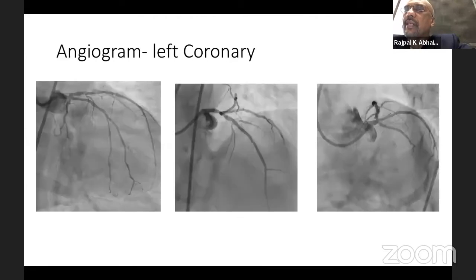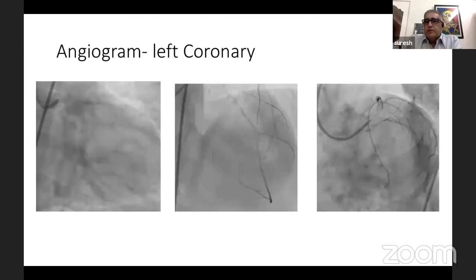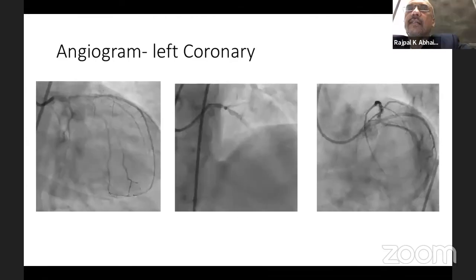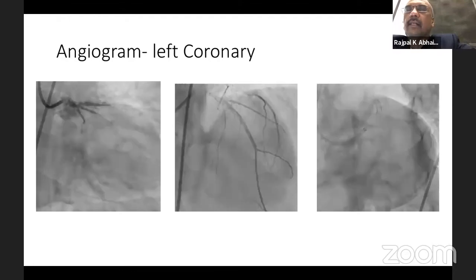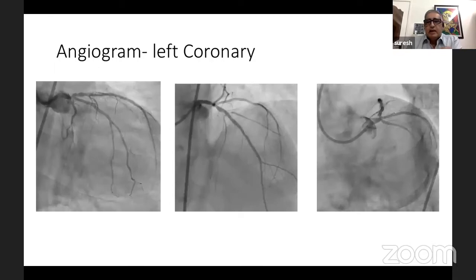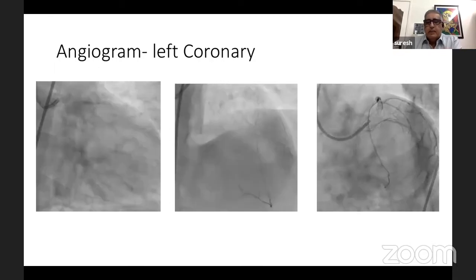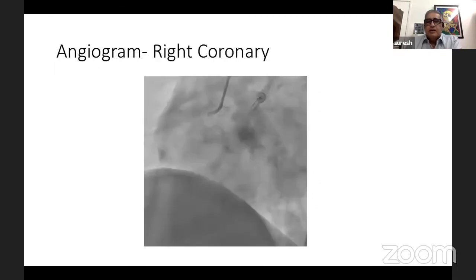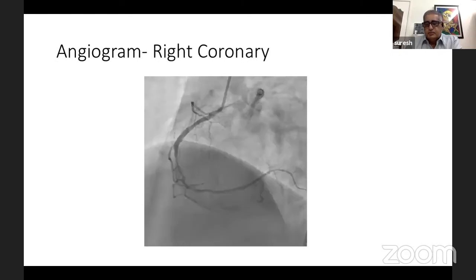Absolutely. What was the creatinine, Dr. Suresh? About 5 days in between. No, what was the creatinine? Creatinine was 1.3. That was fine, and that's been always okay. Didn't go up at all. Yeah. So that's his angiogram before the PCI. Okay, and that's the RCA as it is, untouched.